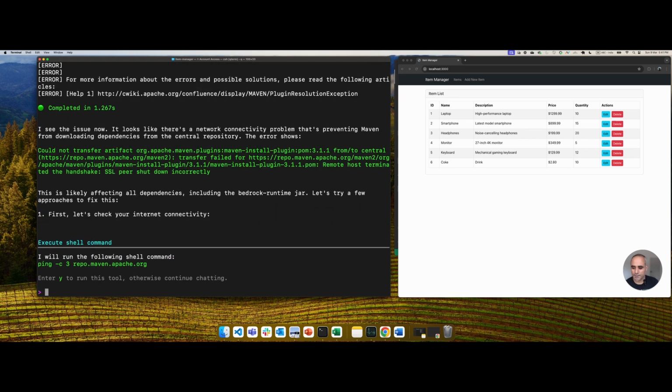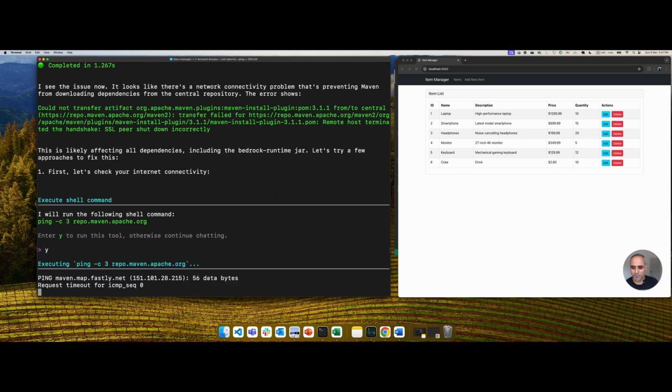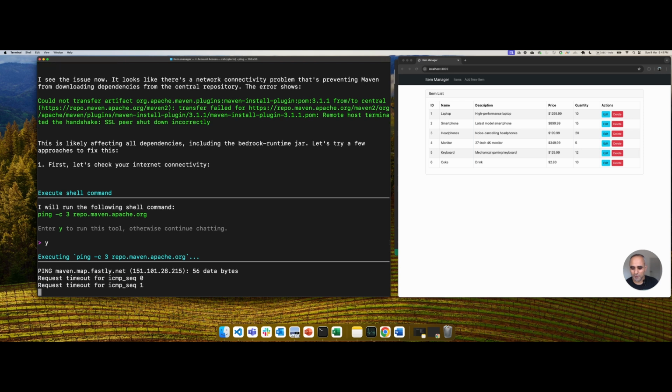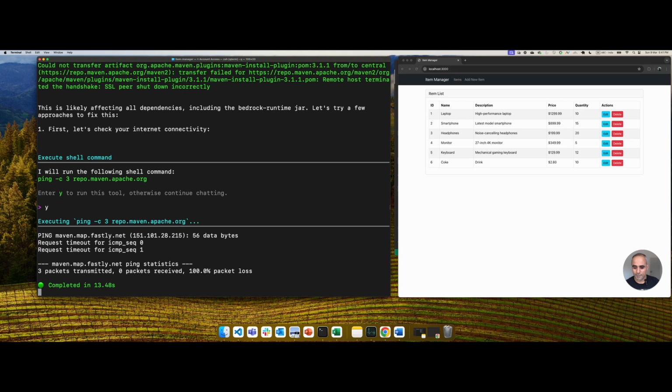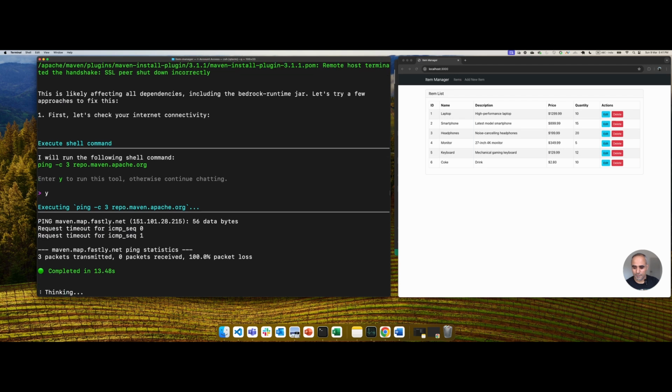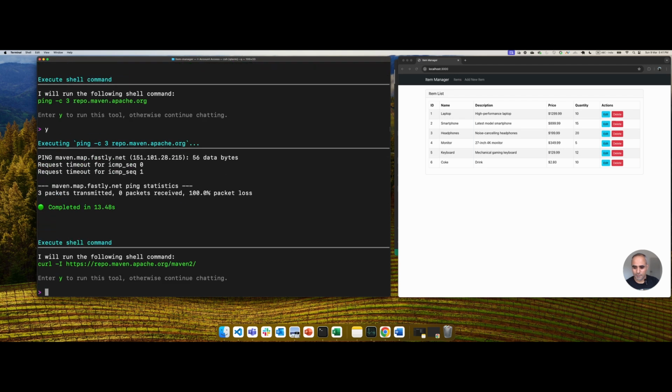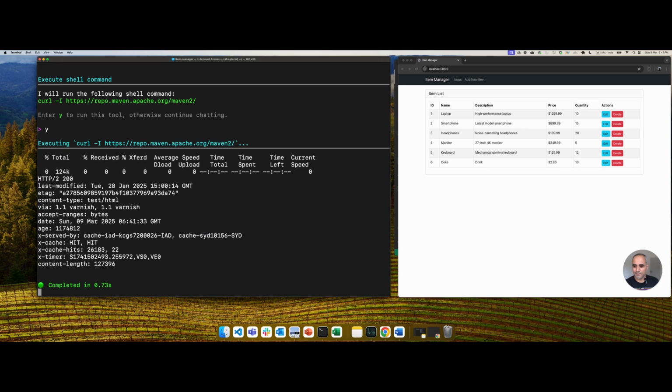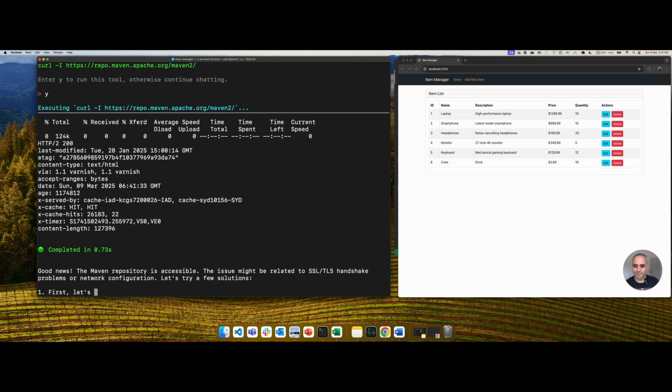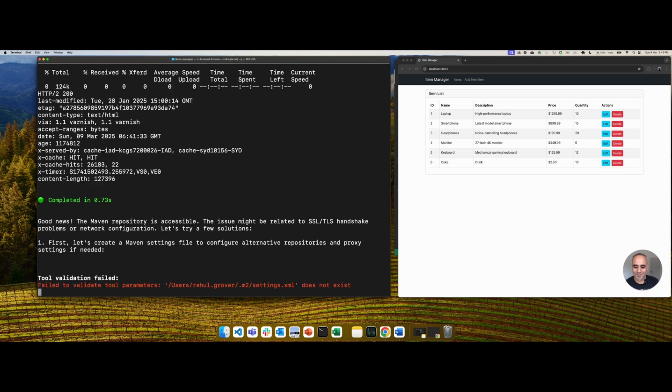So it says it's an issue with the repo.maven.apache.org, and it automatically tries to ping the endpoint itself. So it says the Maven repository is accessible.